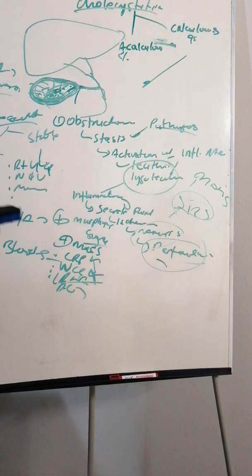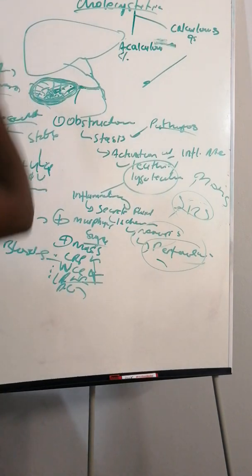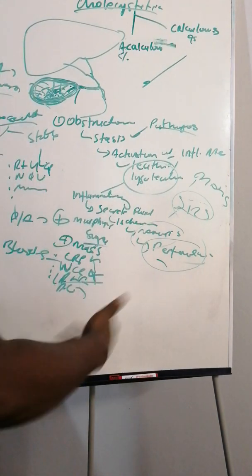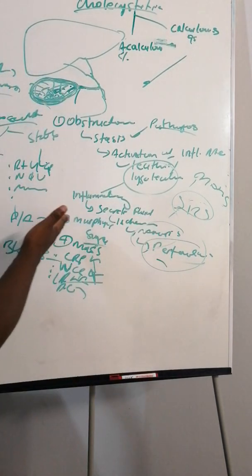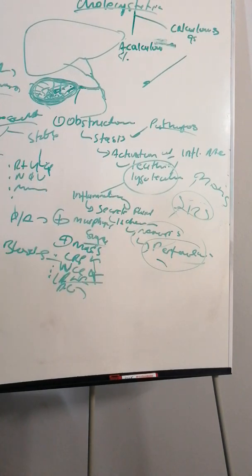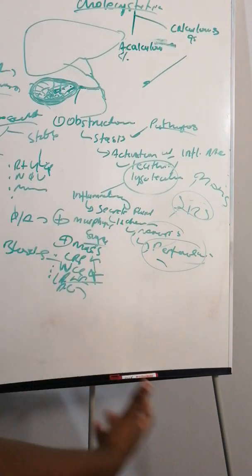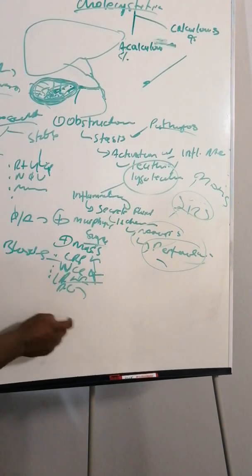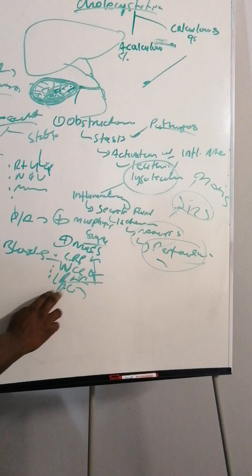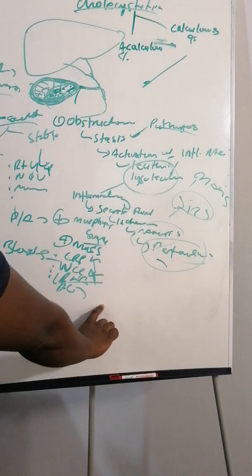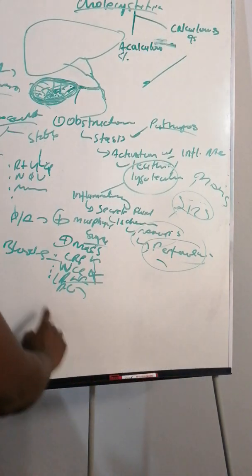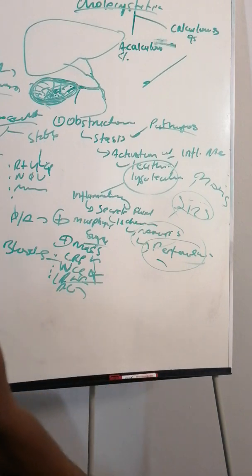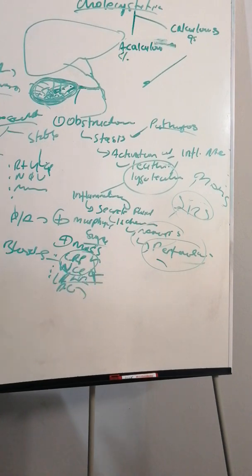So if someone asks you how do we diagnose cholecystitis, it starts with history. The patient will come with these symptoms, then physical examination, positive Murphy's sign, and also like I said, it depends whether they've perforated or not, because someone who's perforated will present differently from someone who is not perforated. Then your blood, CRP. You don't use bilirubin to diagnose cholecystitis, but you are using it to rule out any other pathologies, like also ALP. We are ruling out obstruction in the biliary tree, but the most important thing that you want there is your CRP and the white cell count.